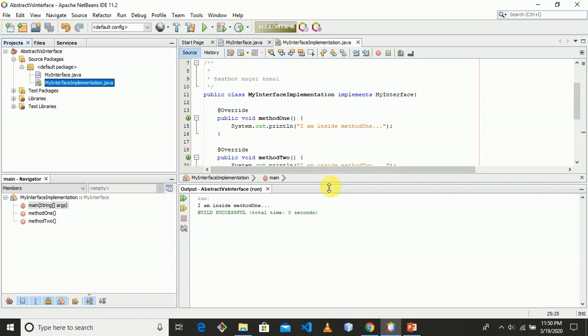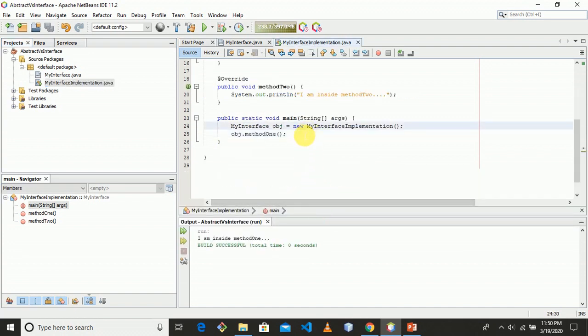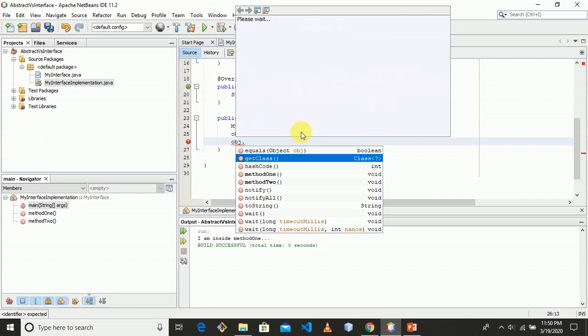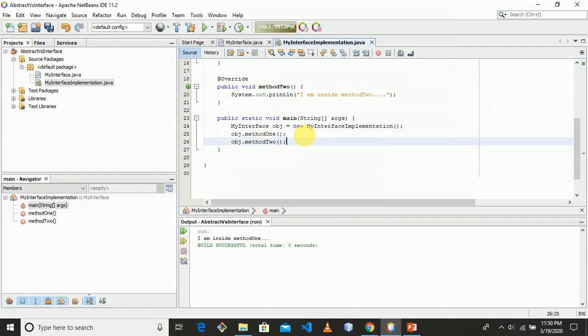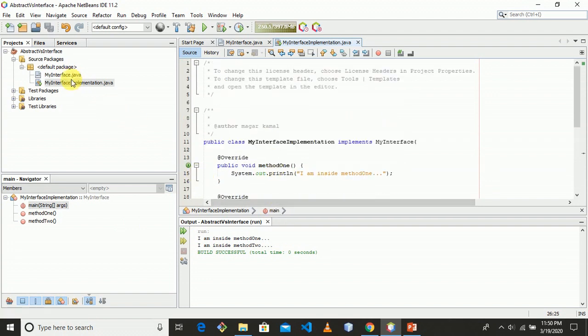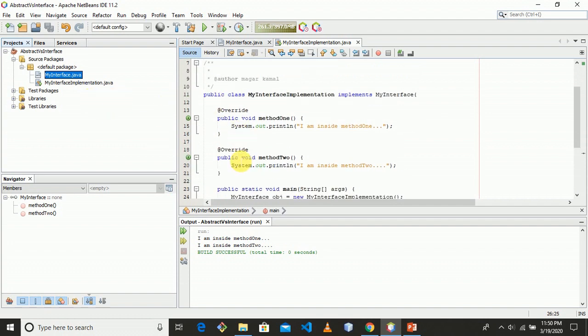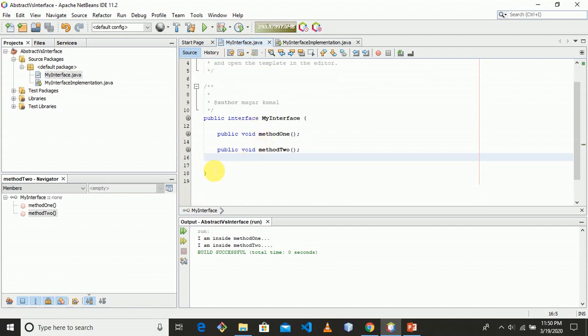Similarly, let's call another method, obj.method2, control S. Let's find out: I am inside method 2. Well, you have understood: we have created an interface, that is MyInterface, and we created two methods.